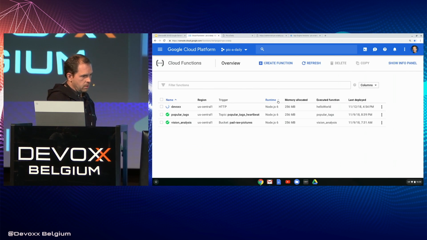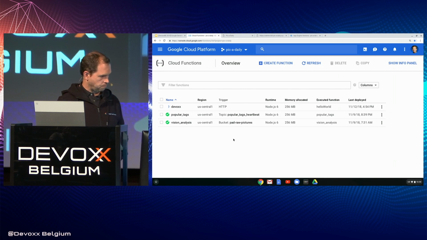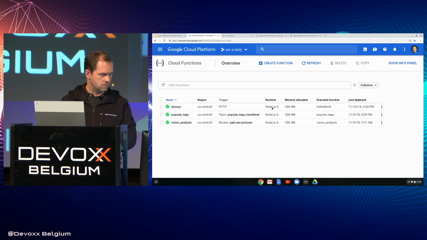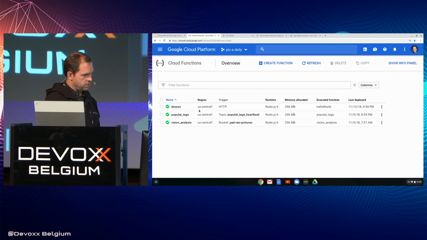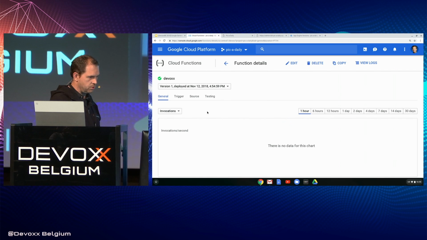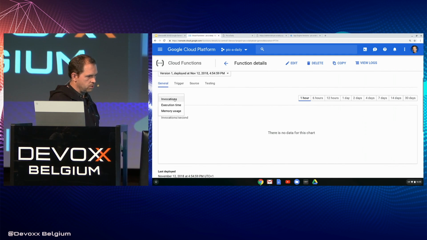So typically, at that point, we are provisioning a function that will be running. In this case, I should have chosen Europe, since we have that as a choice. In the US, the runtime is this. We have Node 8 as well in beta, and a few others that I'll talk about later. And eventually, that's it, it was deployed. If I click on it, you'll be able to see that not only is it live, but you have a number of services that we offer for you to manage this. So obviously, it was never invoked, but you could see the memory usage, again, never invoked, so you don't see anything at this point. So how about we invoke this?